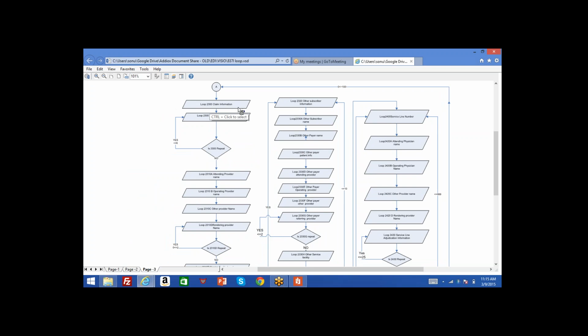Loop 2300, claim information. See, when you are looking at, if you just know this 3-page document, you know the full 837. You know exactly how to read the 837 file, and the reason being is I'll help you understand that also. Just look at it. It says loop 2300 related to claim information. Under that further breakdown you have 2305 related to home health plan. Again, wherever there is a repetition, I have put in a loop and a kind of a decision box to say that whether there is going to be repetition or not. If yes, this can repeat more than 6. This is the 5010 document.